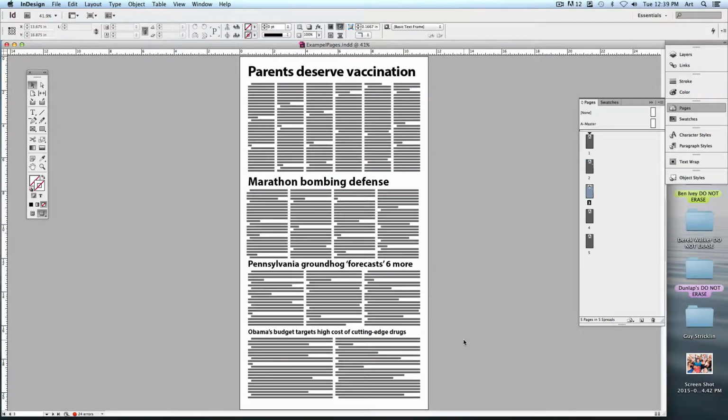Let's see what else we can do. So how did I change up this one? What makes this one different? Bastard measure. So I've got up here, I've got 6 columns. Here I've got 4 columns, 3 and 2 columns. Here's the thing about bastard measure. You're doing it to emphasize an area. You don't want to do it too much. Too much emphasis has no emphasis, right?